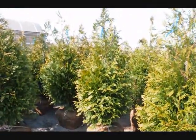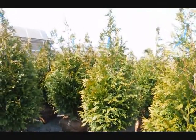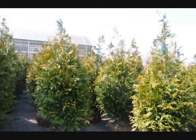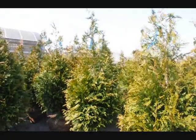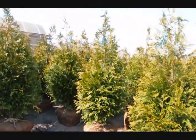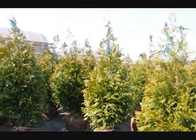If you buy less than a tractor trailer load, the price per tree may go up slightly, but we do ship all over the east coast. These are good to zone five, so if you're just above zone five in your location, these are a great tree. They grow three to five feet a year. They're very fast growing, very hardy, and deer resistant.